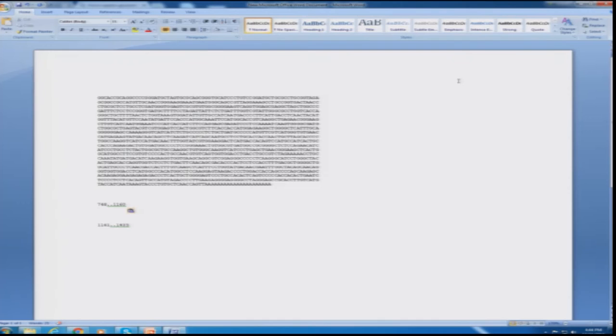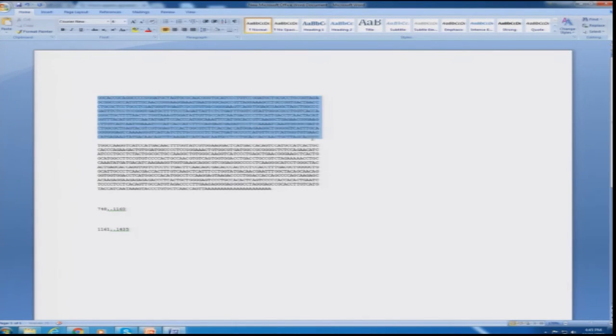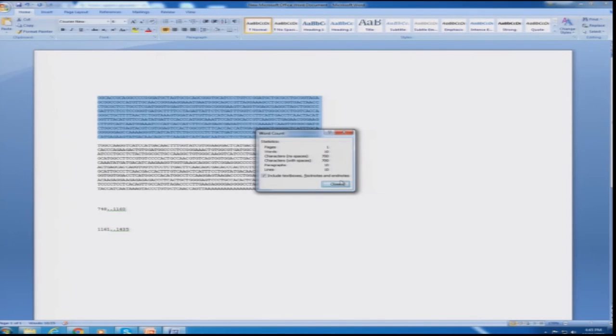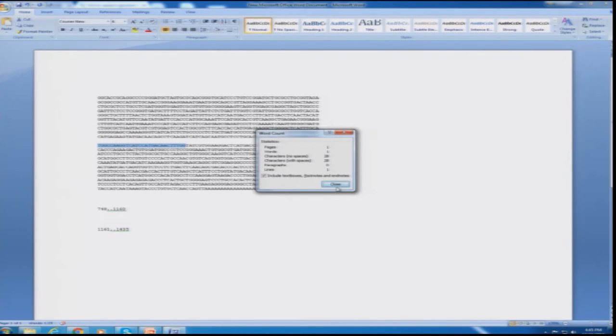So Word will help us do that, and we need to have an estimate of the number of nucleotides in a row. We just select that, and this tells us there are around 70 nucleotides in the first row, and we need to go until 748. So we count 10 rows, that will be 700, and the 11th row will be containing the 748th nucleotide. So this is hopefully the 11th row, and we give a space here just to confirm this should make 700. That's what it is. And now we need to go till 48, so we'll just randomly select some region, and this is 28, so we need to go further.